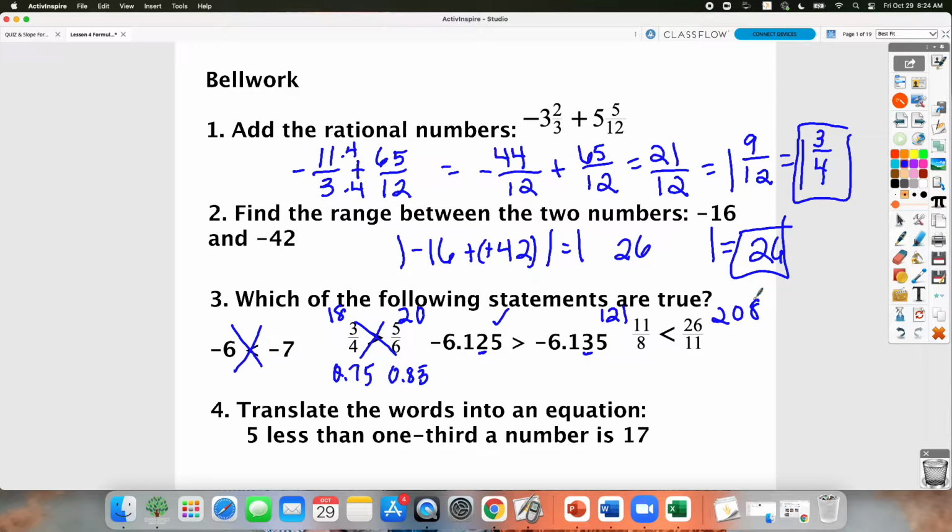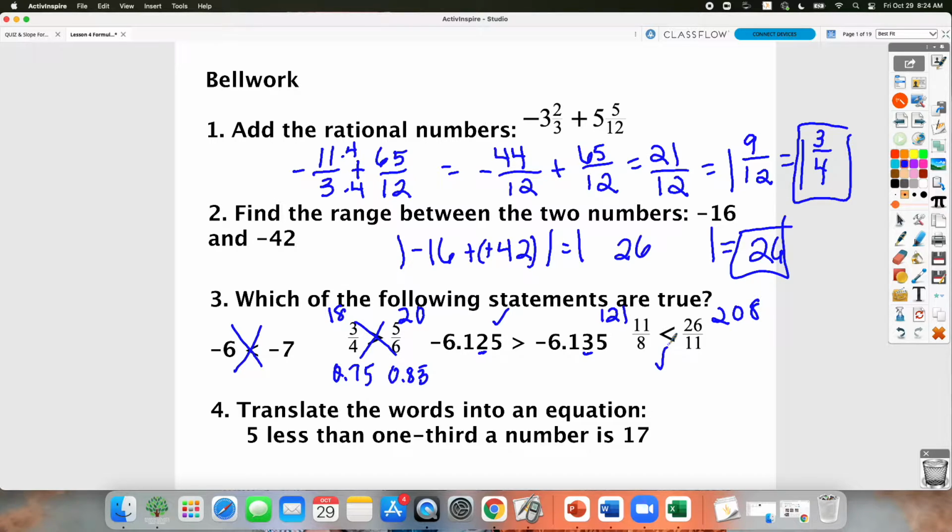Yes. So those last two were true statements. The first two were not. And these are the type of statements that we're going to be dealing with today. We've kind of finished equations. We're moving into inequalities today. So all of these would be inequalities because they're comparing two numbers. One is greater than the other. They're not equal to each other anymore.